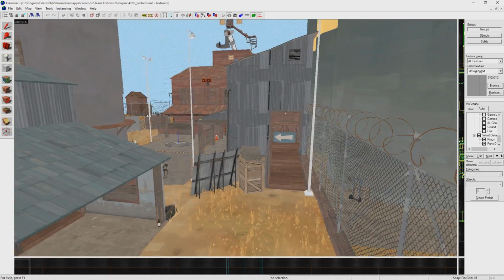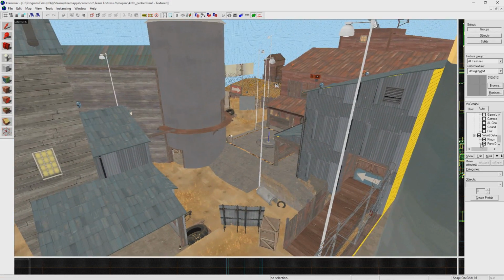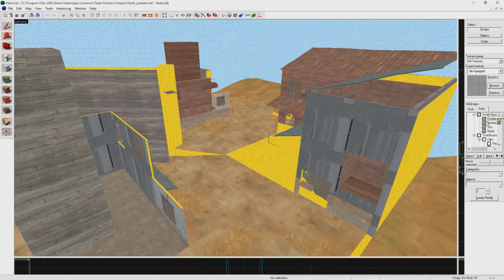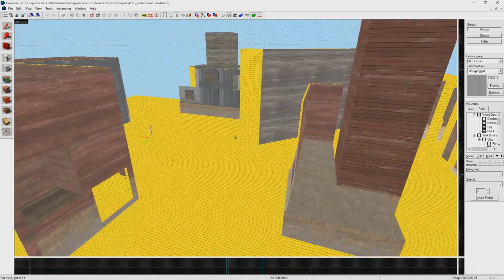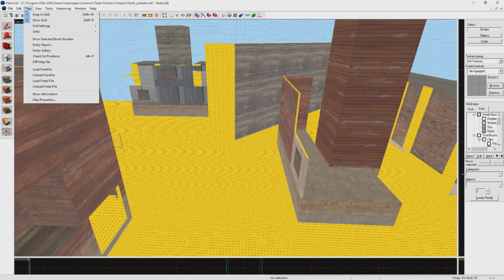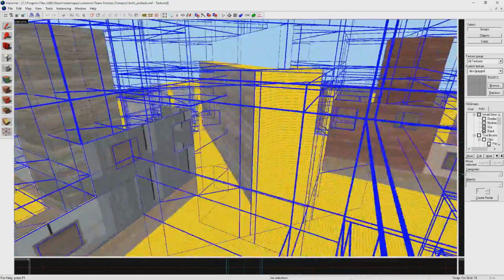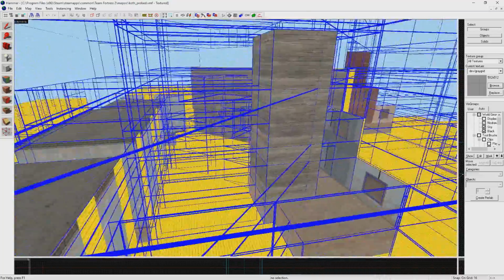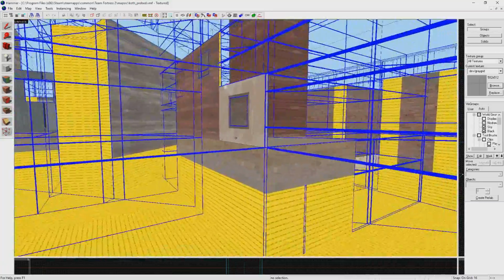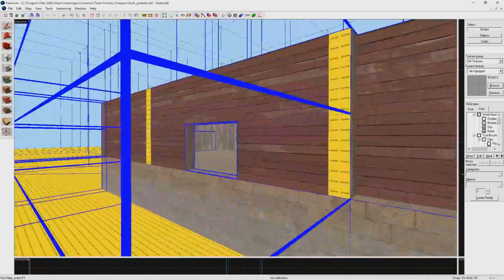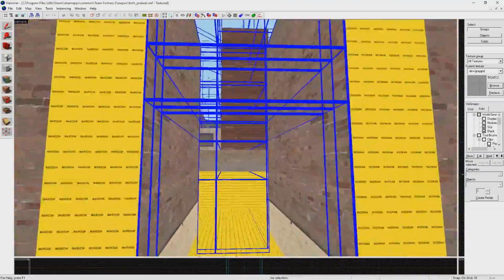Another more complex example is my map KOTH Probed. This one was more of a challenge for me to keep clean and efficient. Turning off func_detail, props, and displacements again, you can see how the compiler sees the map for visibility purposes. But even with all of this func_detailing, this map, being a rather oddly shaped angular design, still has a pretty messy portal file. Please note again that this video is not intended to be a full explanation of optimization or the visleaf system, just a starter to get you thinking about how it all works, and to show you how to keep your compiles down to a reasonable amount of time without sacrificing the FPS for your players.